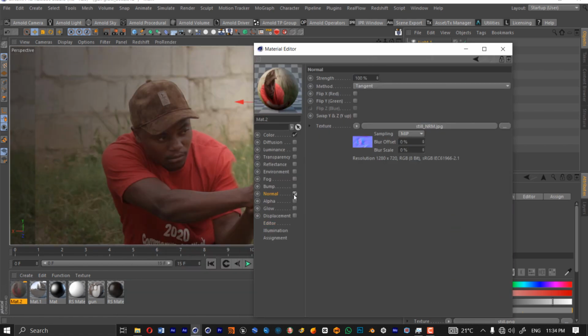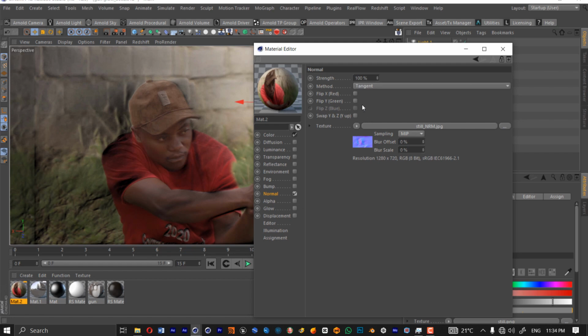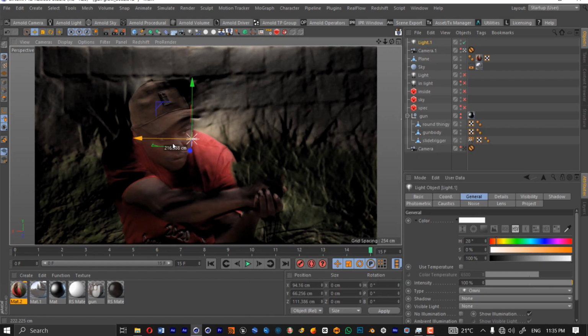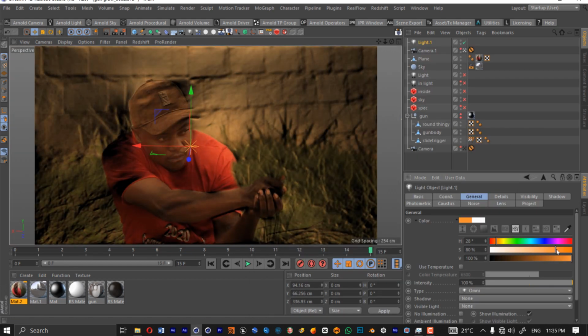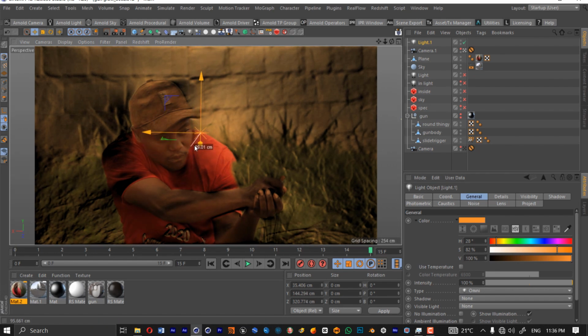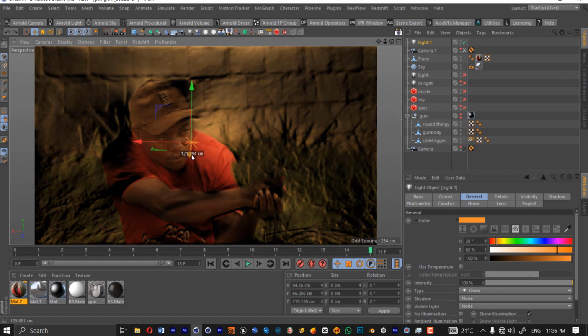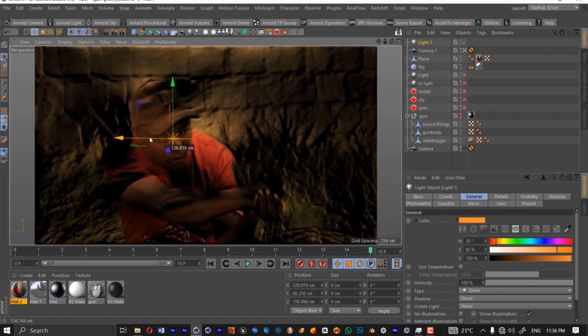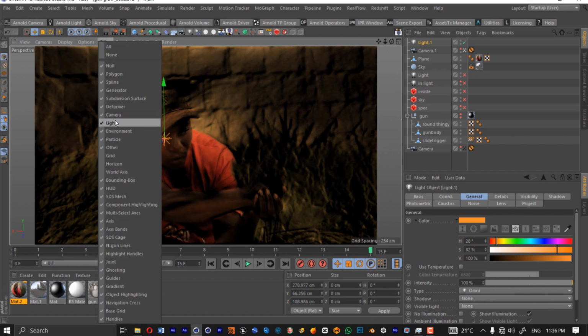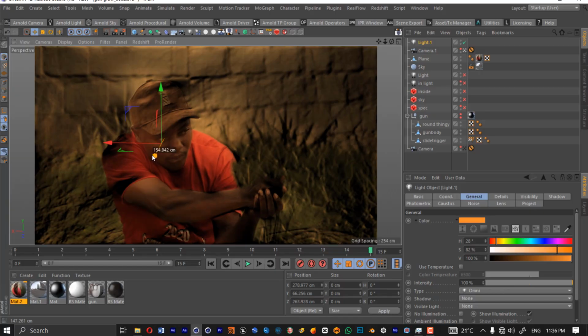And this can work also with a displacement map. Same thing. You can change the light, the color of your light, and if you bring it closer, you can see how it makes this fake illumination. And these are the areas that we want to light up when we have those flashes of light when it's firing the gun.